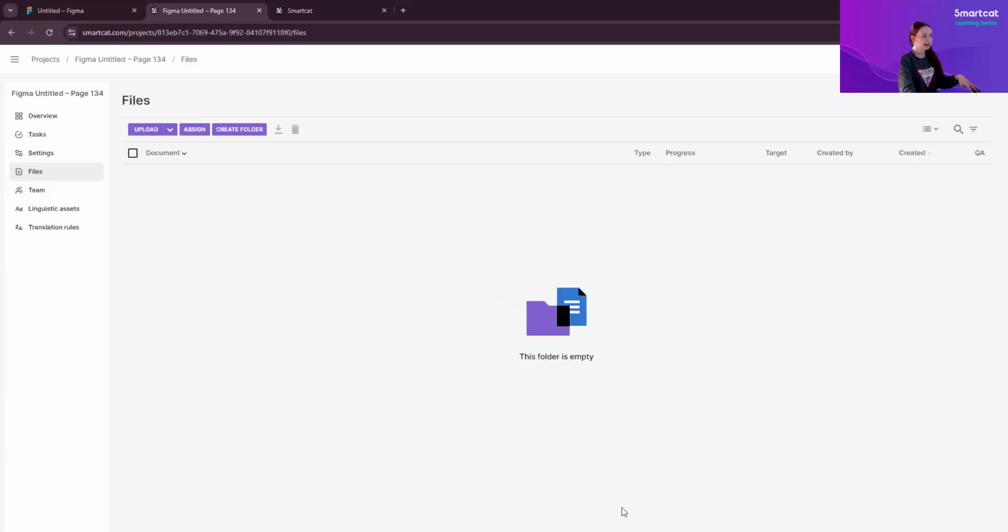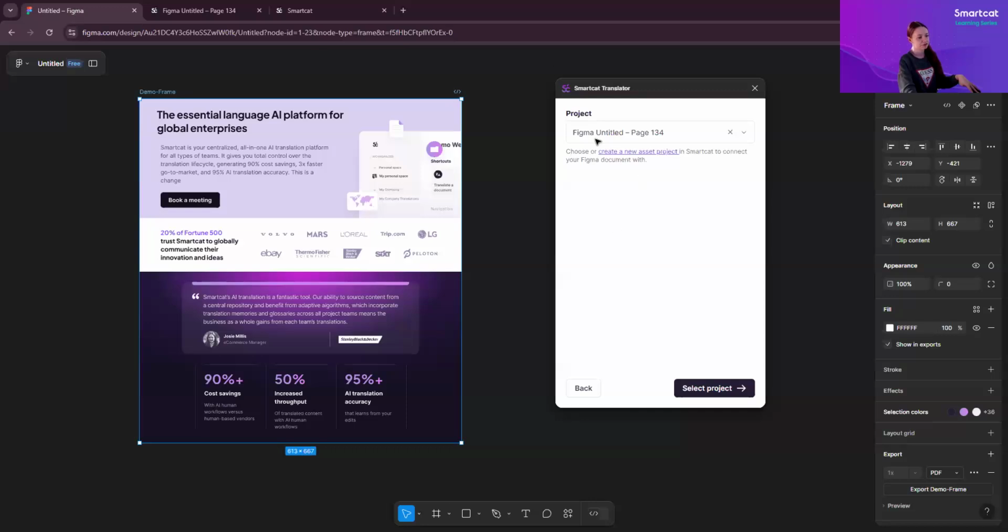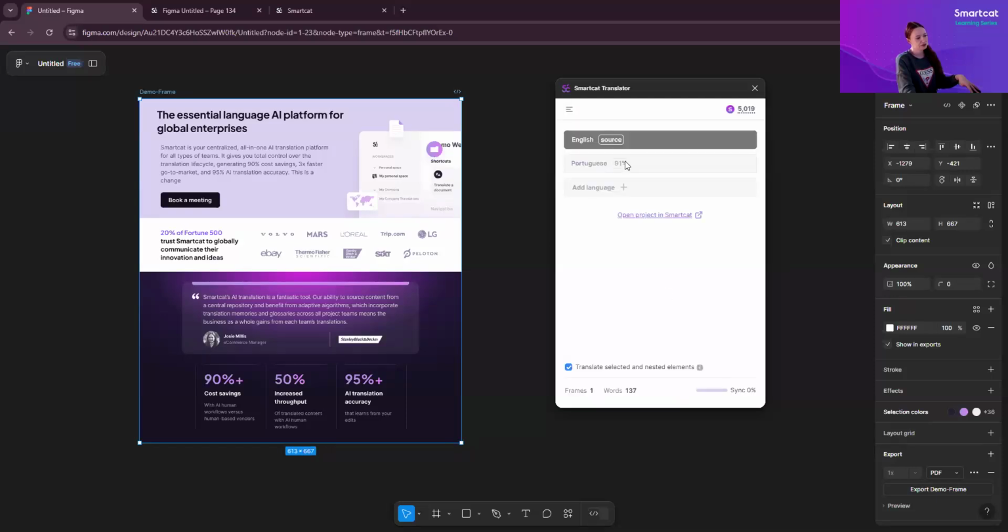And once I do that, in a moment we will see the content appear within Smartcat. And if we go back to Figma, we can see that this project is linked to this frame now in Figma.